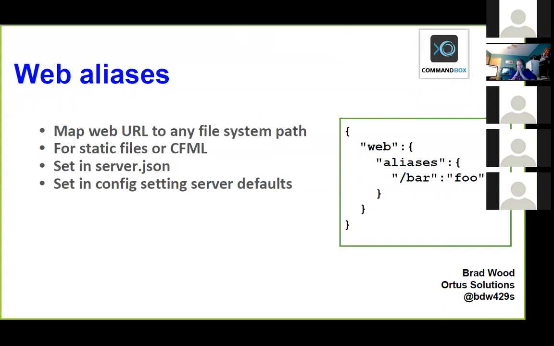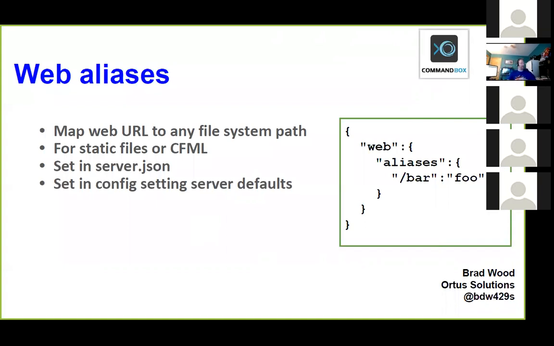One of our goals for CommandBox was to make it as much as possible a drop-in replacement for your entire local development stack. Now, CommandBox isn't just for development. You can actually use it in production. Nowadays, we have things like Docker images, Heroku buildpacks. We have people running Lucee and Adobe ColdFusion in production on CommandBox right now. But it started out with more just development in mind. And the idea was to replace all that junk you had to do with IIS and Apache and Tomcat and stuff. So CommandBox, in addition to having the ability to start any ColdFusion engine, CFML engine, also has quite a few web server features.